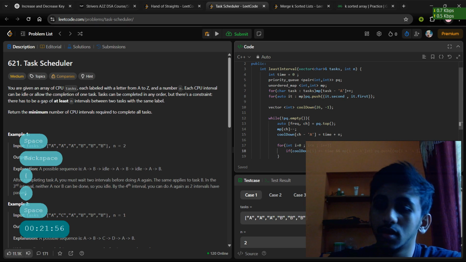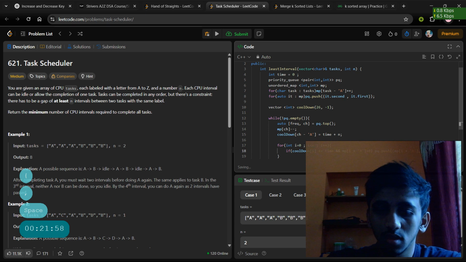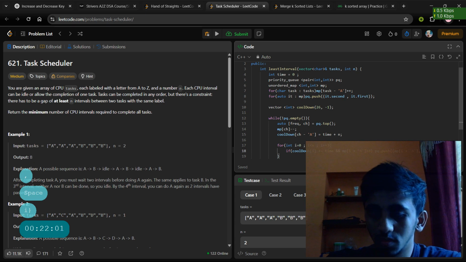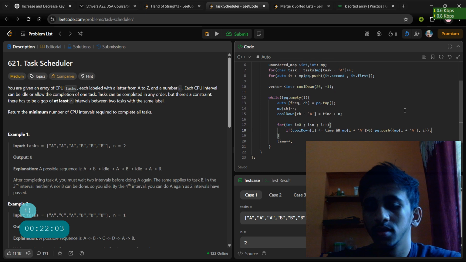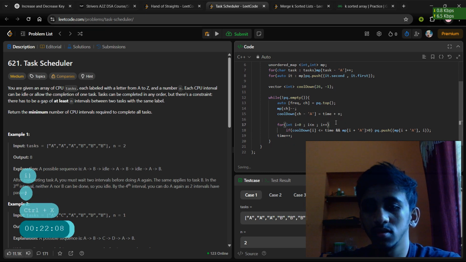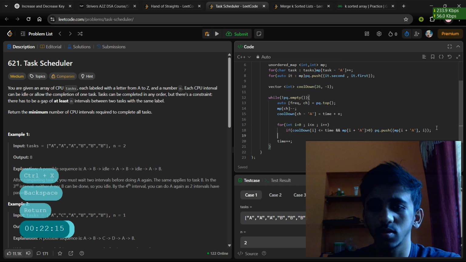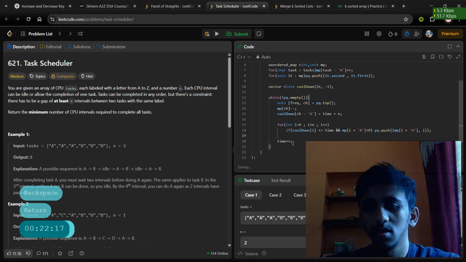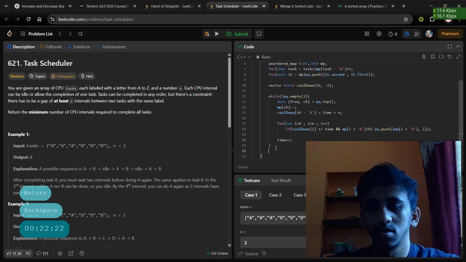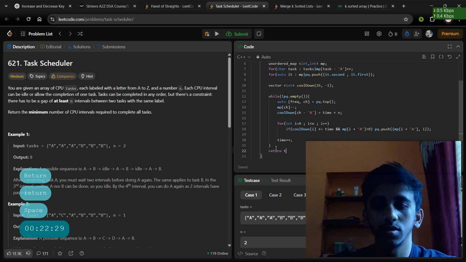Alright, I send both of these things. I keep on pushing them. Whoever are in cooldown, push them onto the queue. And that's it, you have popped it over there, you increase the time over there. And that's pretty much it. Return time.